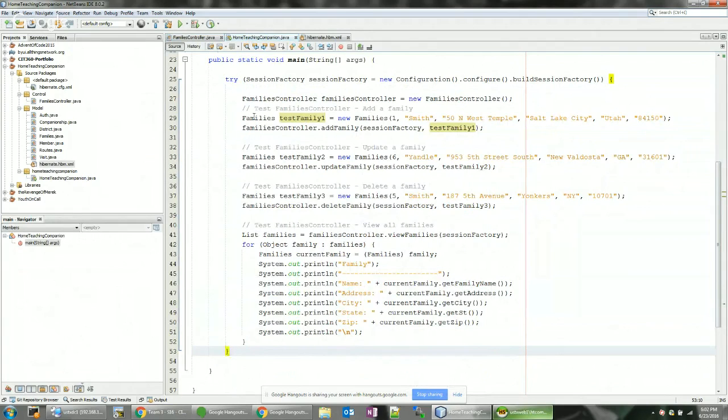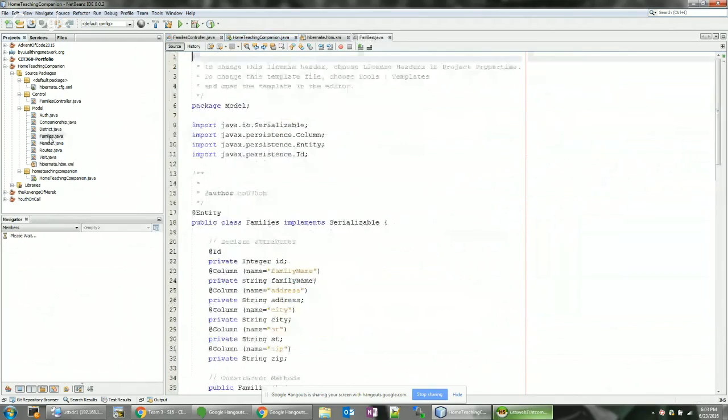The first test I have here is actually adding a family. You create your family, or whatever your class is. Mine happens to be families. You create that class, using the constructor I created as part of families, which is over here.